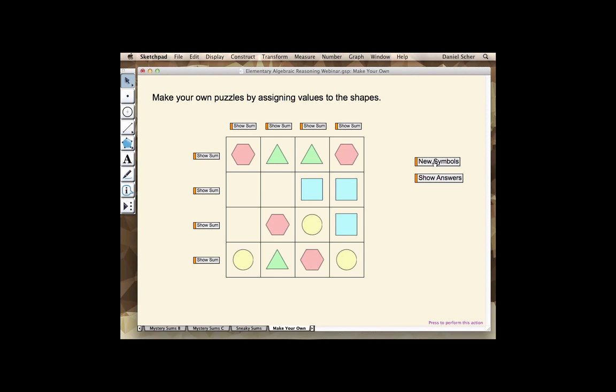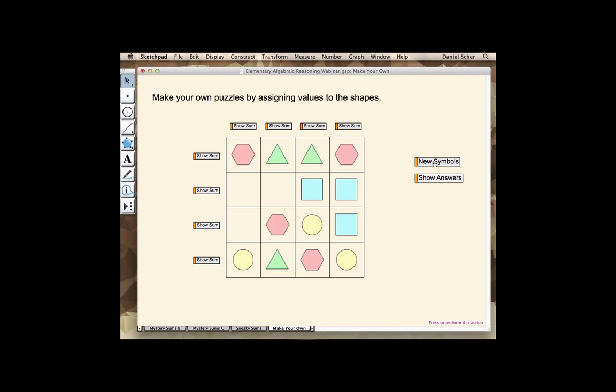So this is another example of what I think that quote that I showed you earlier, where I said that students at a very young age can begin to study simultaneous equations, but do so in a way that is much more puzzle-like and game-like, where they won't even realize that that's what they're doing.